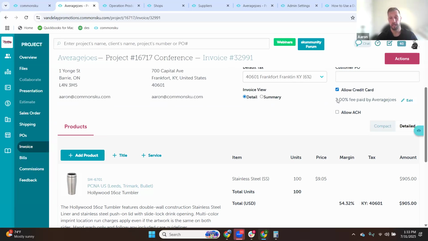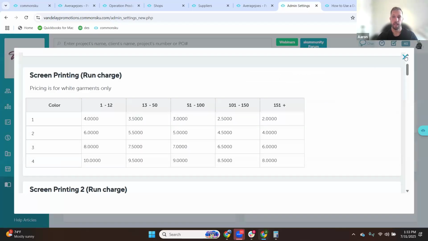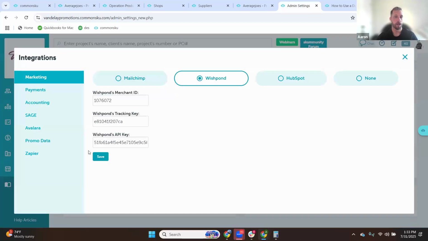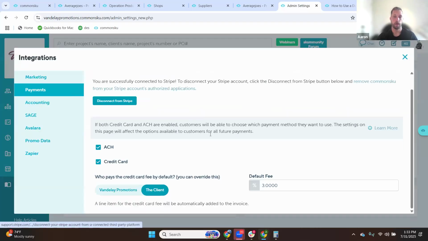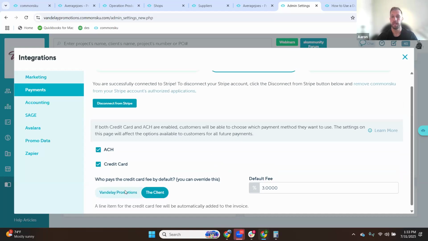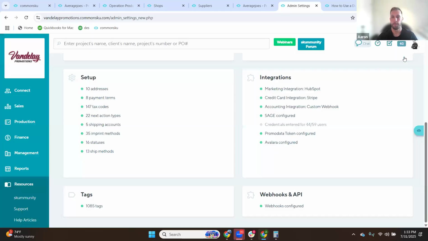But you have the ability, it's in your settings area, in your integrations under payments, where once you connect Stripe or Clover Connect, you can go through and select what fee you want to get auto added to the final invoice. And you can switch whether you want that fee to be paid by the client, or if that's something you're going to be eating. Okay. So another big thing, being able to pass those costs along. Also an efficiency thing, so it's not chewing out of your margin.